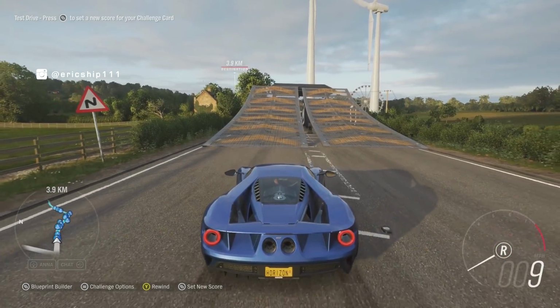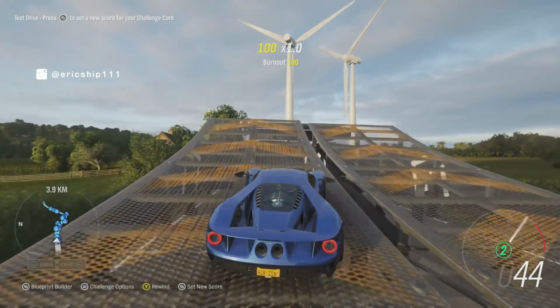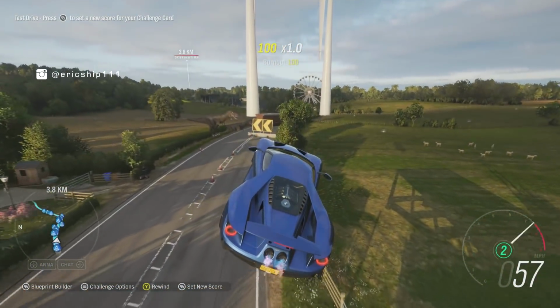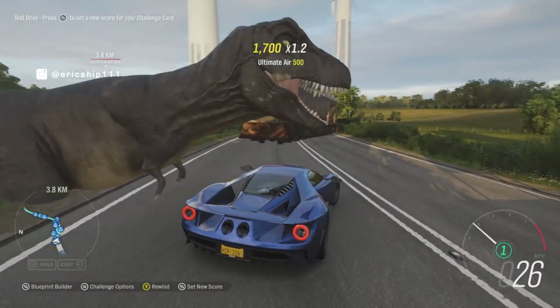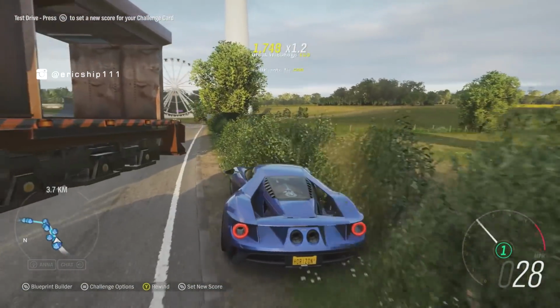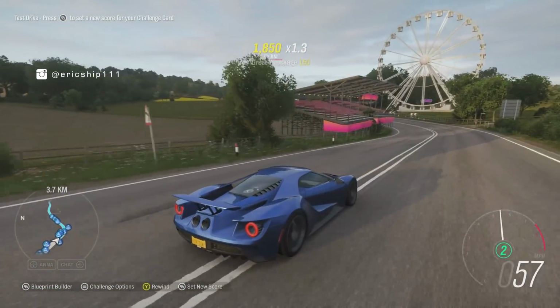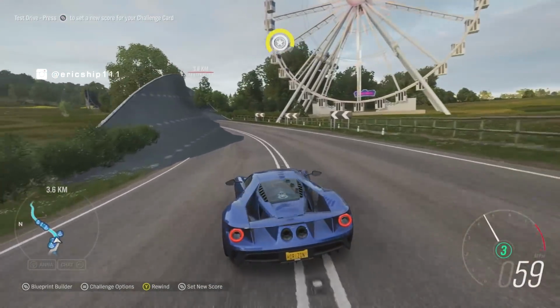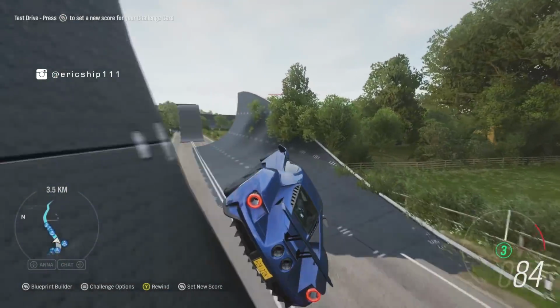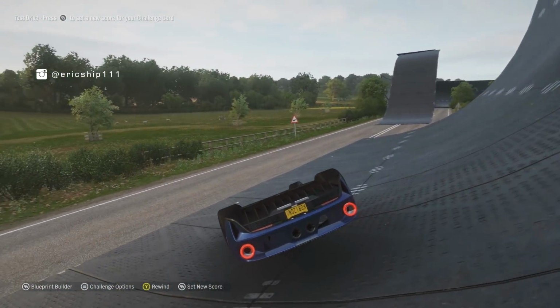All right, so this is mine currently right now. There we go. All right, going through the T-Rex. There's a nice train in the middle of the track. There's the two wind farms. The Horizon Festival Grandstand. One is upside down. There's the roller coaster. Here come the half pipes. Oh no, that was not how you're supposed to be driving.